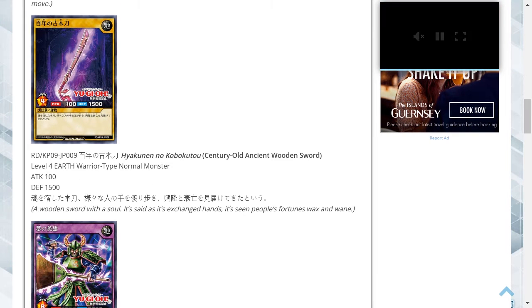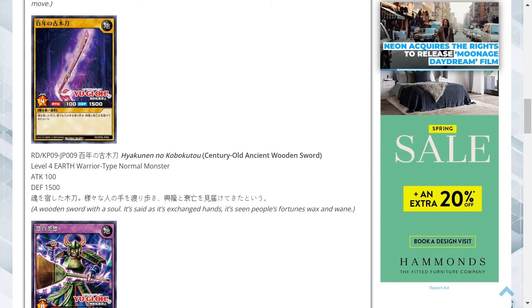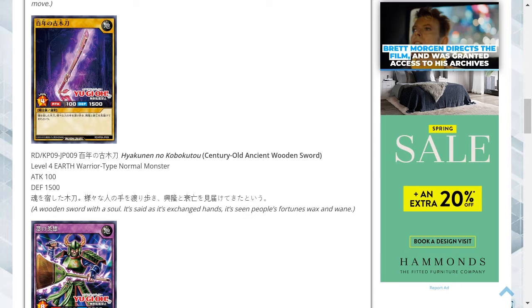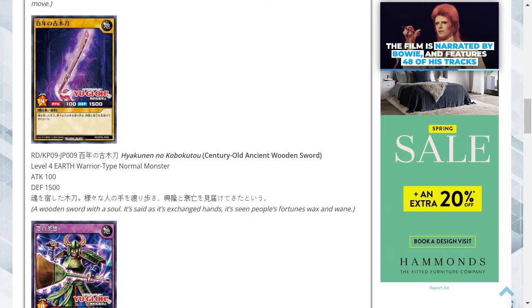Century-old Ancient Wooden Sword is a level 4 Earth Attribute Warrior type normal monster with 100 attack and 1500 defense. A wooden sword with a soul. It's said as it exchanges hands, it's seen people's fortunes wax and wane. Like the previous examples, it's a highly defensive monster, and I'm sure we'll now be covering their offensive versions as well.